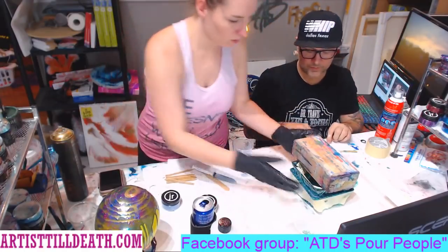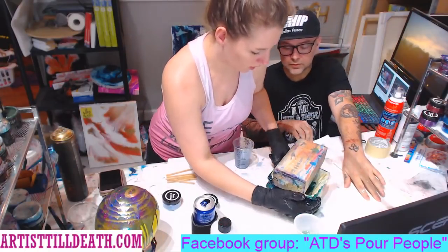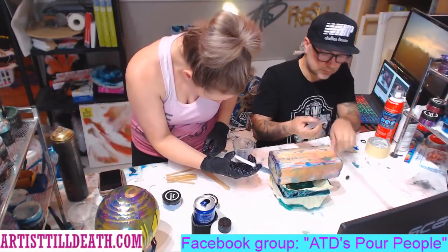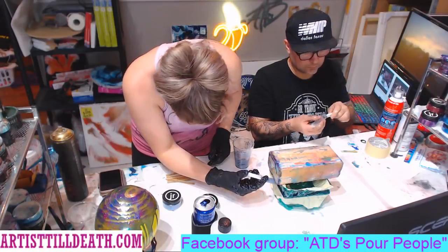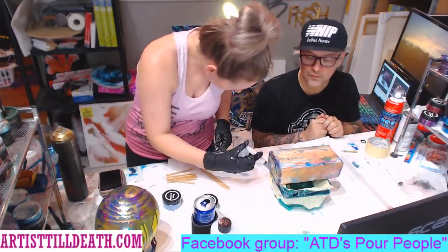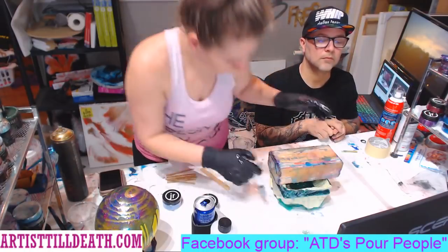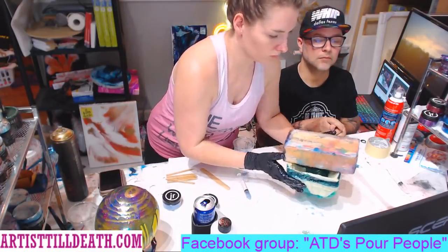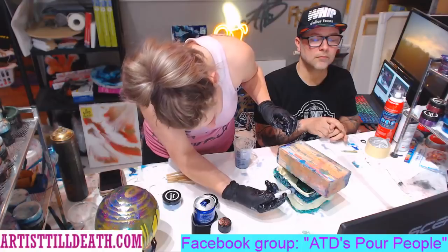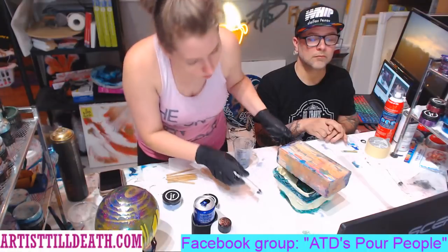Yep, that brick definitely adds some weight. We should have put this on a Lazy Susan. Now it fills up.